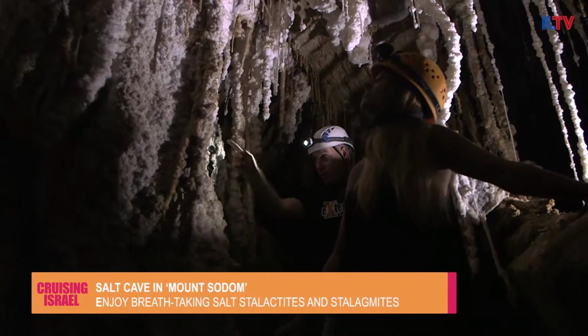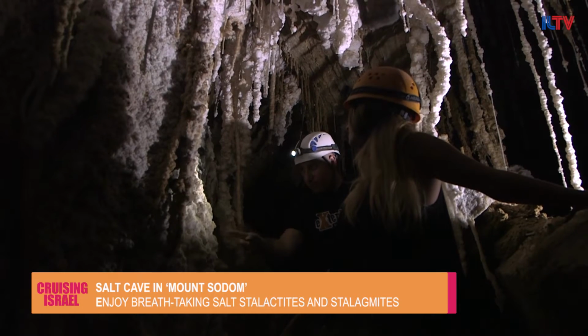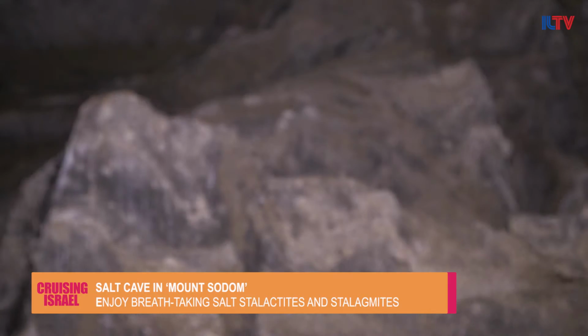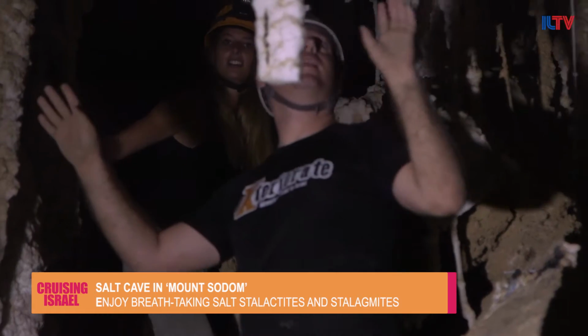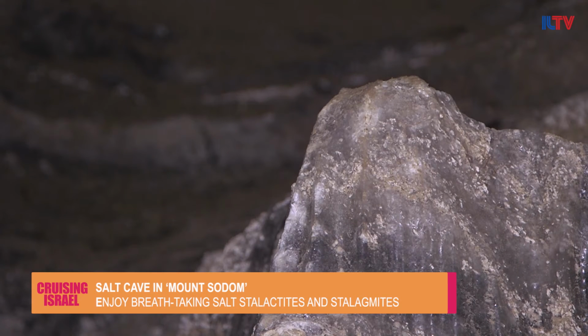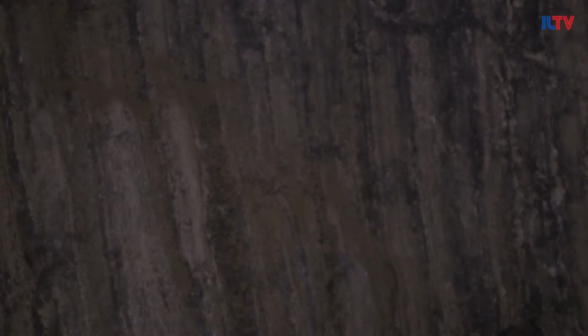At the narrow entrance to the salt cave, cool wind blows out and feels like a natural air conditioner. This allows you to explore the caves even in the hot summer. You can see the walls themselves are very smooth. This is not the natural way of the mountain, it's actually because of the water. The water smooths the wall each time it flows, and this is why the whole pit is very smooth.